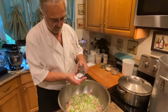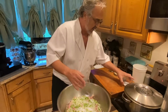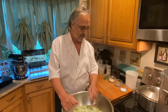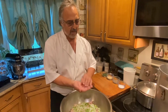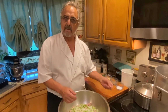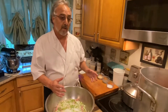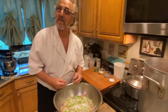So after my onion, celery, and bell pepper, I'm gonna put what works out to be maybe 2 to 3 tablespoons of salt. And also another little thing that I like to do: I love salt, and sometimes to the point when it's a little much for people. So after I mix this, I'm gonna take a little bit of this mixture, make a flat patty, and fry it off real quick. That way I can tell if I need a little more salt, or I can add more breadcrumbs and cheese to dilute the amount of salt that I put in there already.